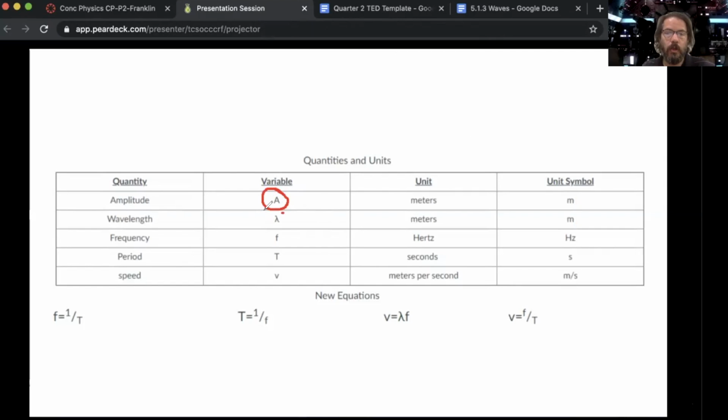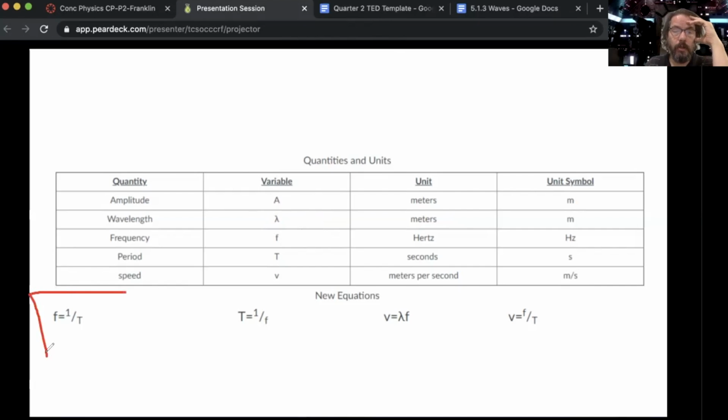There's amplitude, and wavelength. This is the Greek letter lambda, which I explain how to write in my other video, but it's like a little squiggly line with a little kickstand, okay, lambda. Frequency, we use the letter F in physics. In chemistry, I usually use a different Greek letter called nu, but we won't use that in this class. But you might see it when you talk about waves in chemistry. Period is capital T, not lowercase, capital T, and speed, which is the speed of a wave.